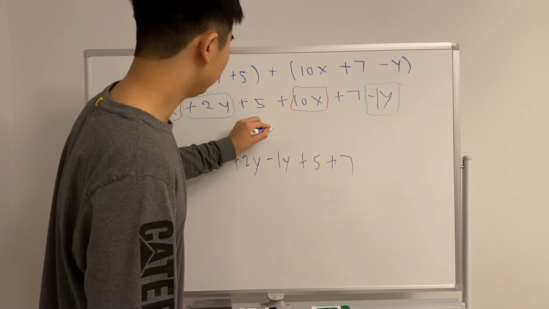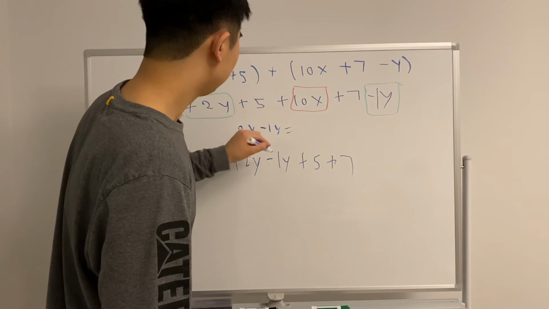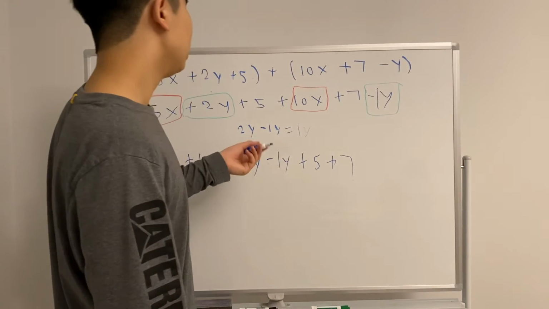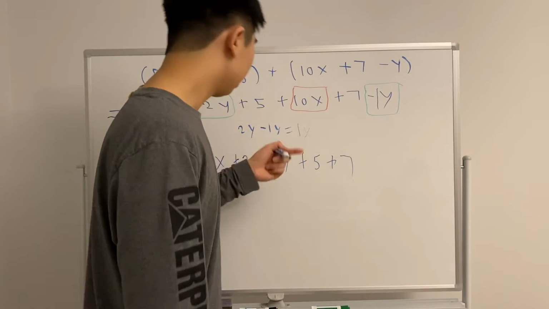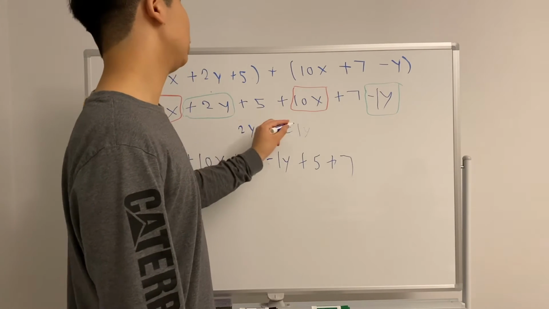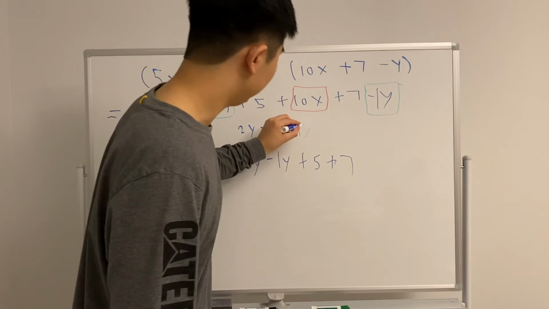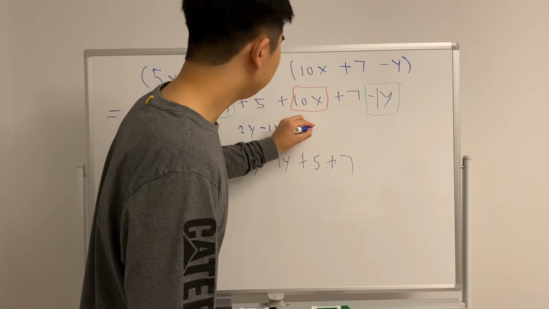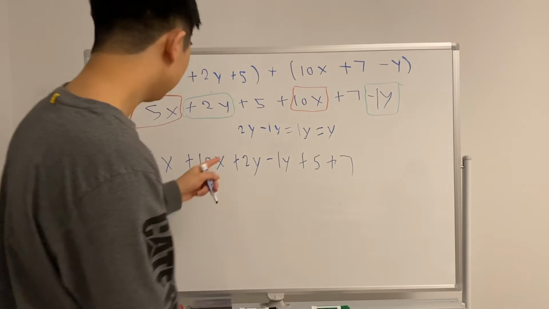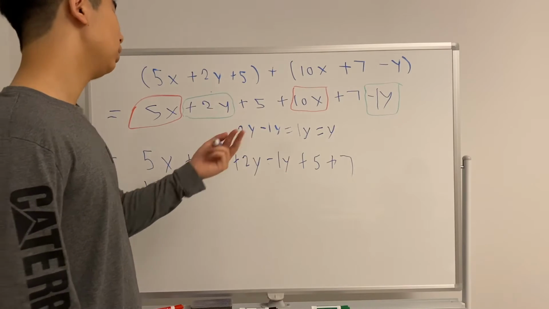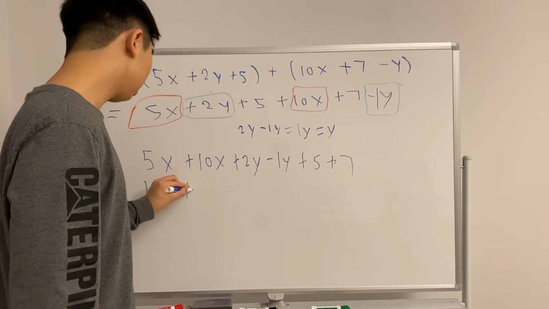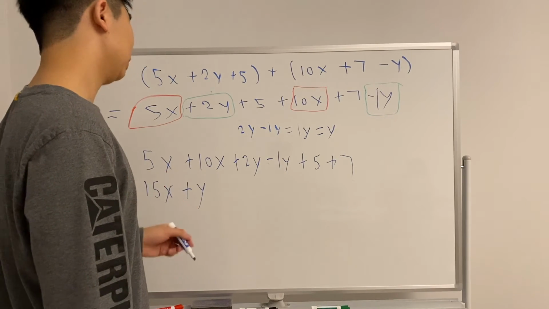2y minus 1y equals, this is 1y, so you would write it like this, I guess, but typically in math, when there's a 1 in front of something, you don't write the 1 in front of it, because 2 minus 1 is 1, and the y is the like term here. So typically, you just write this as y. You don't write 1y. Because the general assumption is you don't write the 1, I'm just going to put y here. But it's the same thing as 1y.